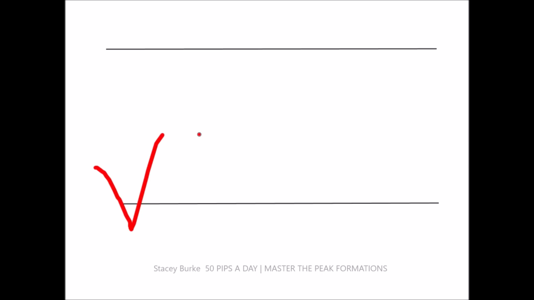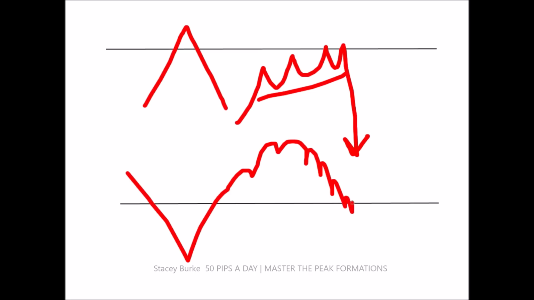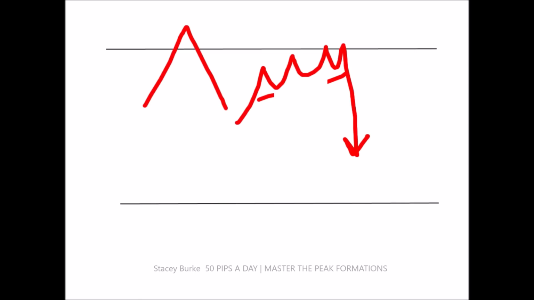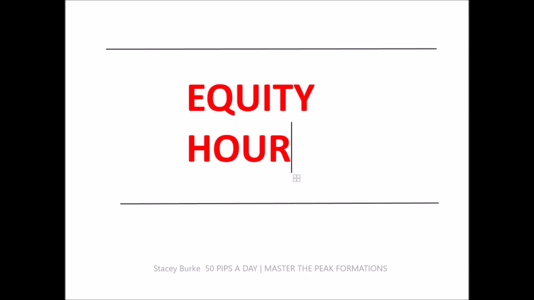Now, when we get a situation where we have a peak formation low in Asia, I'm looking for that first hour to take traders back into the peak formation. That's what sets up the explosive trade, a market that goes back up into the peak formation. It traps traders into the high or into the low, getting them chasing what they perceive to be the trend, the break in structure, and that all coincides in most cases with the equity hour. The middle hour, New York and London.